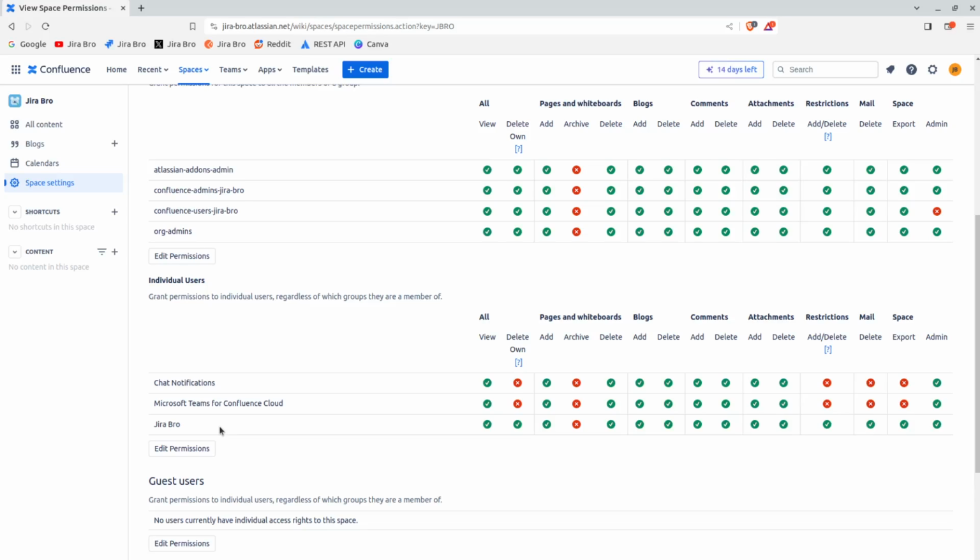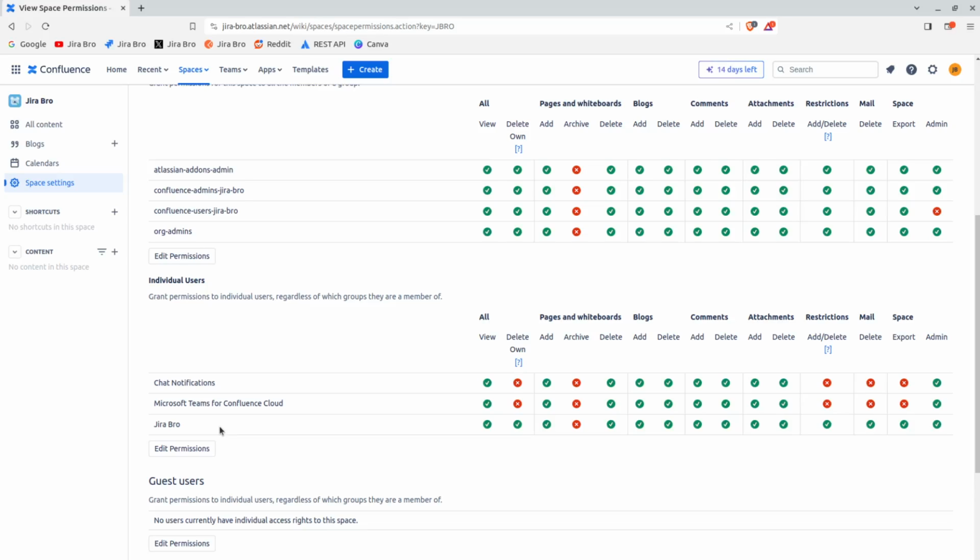And in here it says, well, I can add pages, but I cannot archive any of them. Okay? I can delete. What does this actually mean to delete? There is a difference between delete own and delete. When delete is turned on, I can delete other users' pages. So you want to be really, really careful here. What permissions do you give to users?